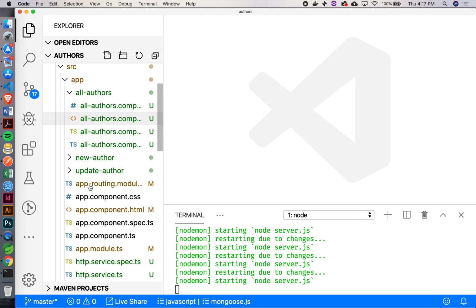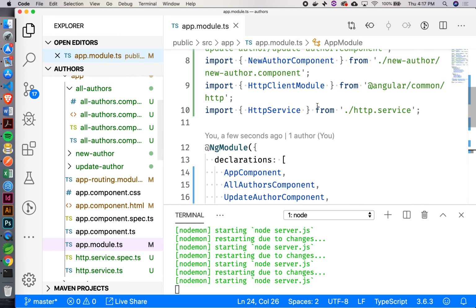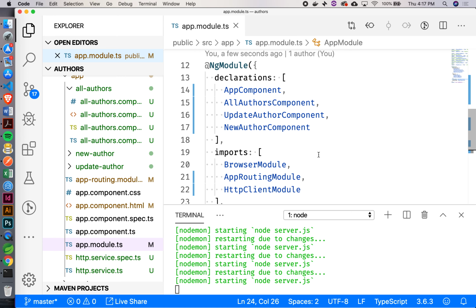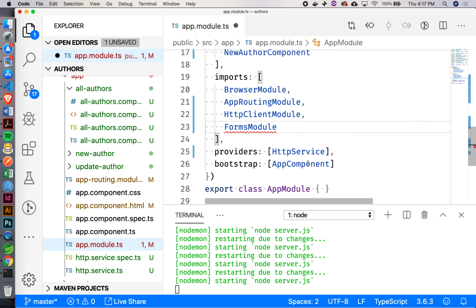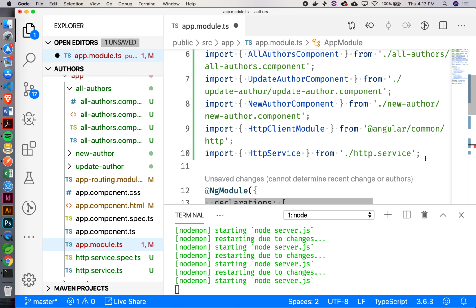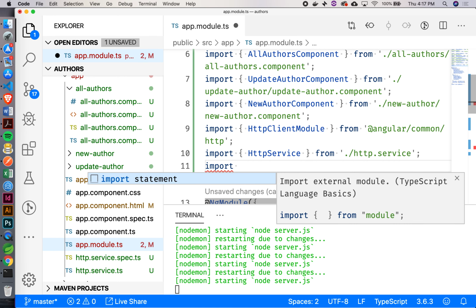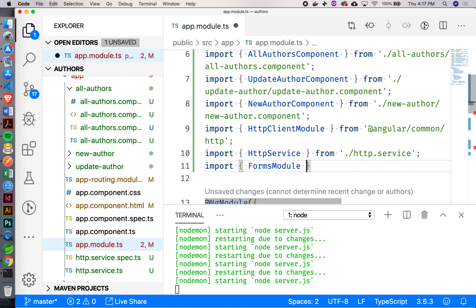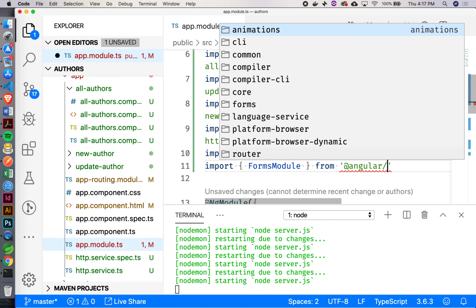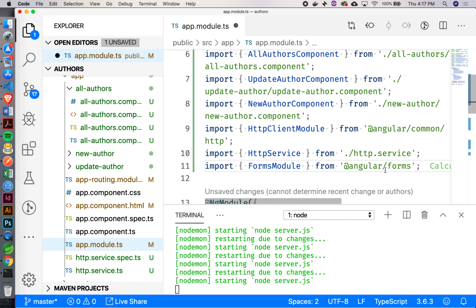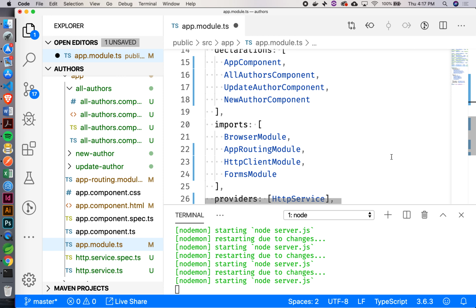So inside my app.module.ts here, I need to go down in my imports and add FormsModule, from Angular forms. So that's a very important step. Otherwise, your Angular forms are not going to work the way that you're expecting them to.